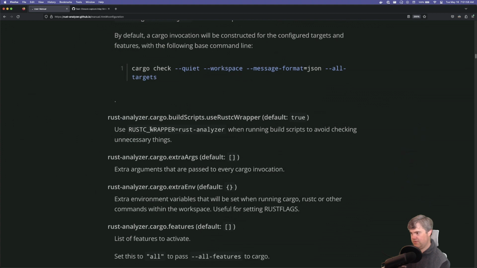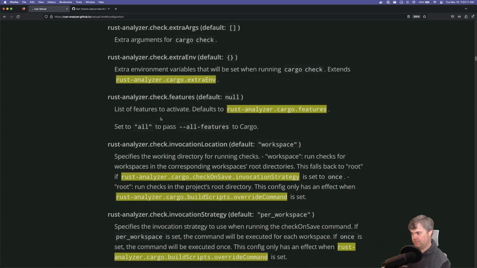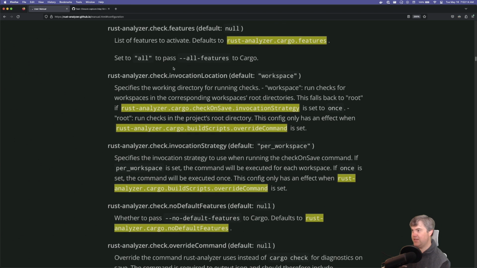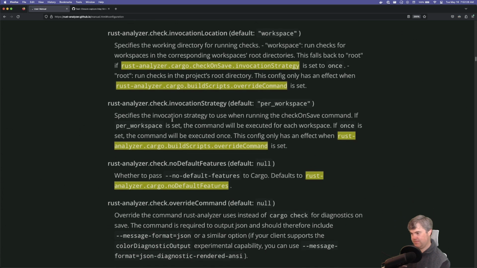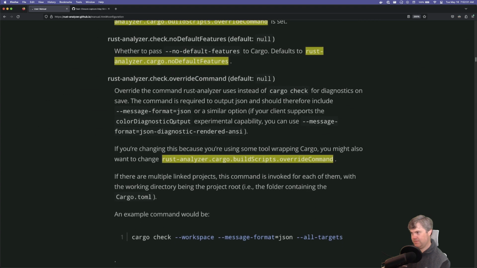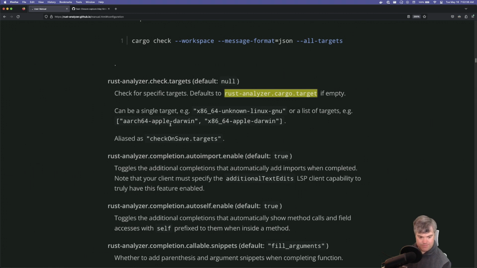I could turn on all the features. I don't think that's a good idea. I wonder how slow that would make everything.